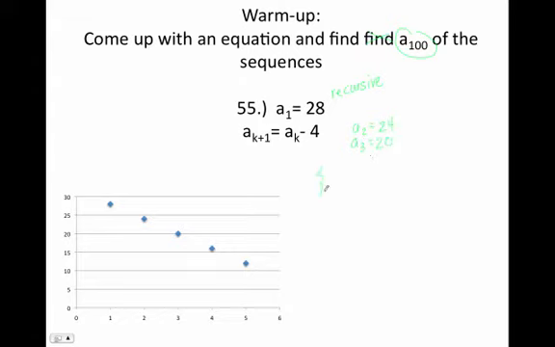But once we start to recognize, hey, this is my sequence, can we come up with a way of getting the nth term, so like the 100th term, such that I don't have to generate all 100 of these terms? So this is when a lot of your eyes are being opened to the fact that this is just linear. If I were to plot these points, there's my 1, 28, here's my 2, 24. If we were to plot that, that's just forming a line. So if I wanted to go all the way down the line to the 100th term, I should be able to do that using a line.